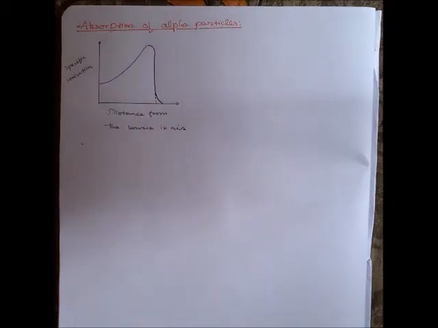If we consider the specific ionization caused in air by alpha particles from a given source, measured at various distances from the source, and plot a graph of specific ionization versus distance, we get a curve called Bragg's curve. The x-axis is the distance from the source in air, and the y-axis is the specific ionization.